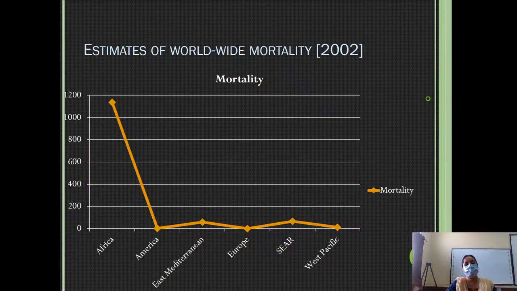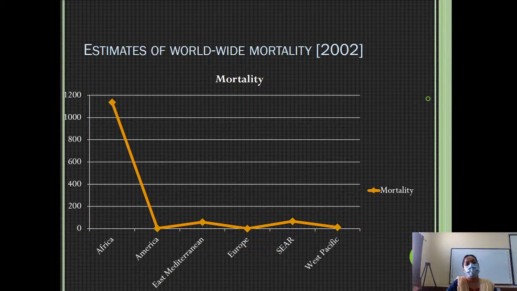So you can say it's a mixed effect of countries which are not tropical and countries which are dry, where there is no vector or environmental conditions are not suitable, and countries where the environmental conditions are very suitable. So you have somewhere between 0 to 200 per lakh mortality in this area due to malaria, in various forms. Of course, we are not talking about the forms here, but when you look at Africa, it is somewhere in the range of 1000 to 1200, which is exceptionally high. You see, it's an outlier disease. Just look at the slope of the graph, it is steep going up at the end, isn't it?